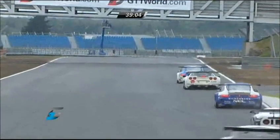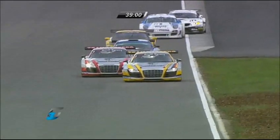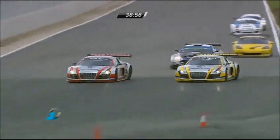What's going through your mind if you're Christian Oehnadel now in second place? You've led the early stages, you've kind of got balked and somebody else has had a run on you. What are you thinking about? When do you make your move? Do you make a move? Well, you've just got to be consistent in your lap time.